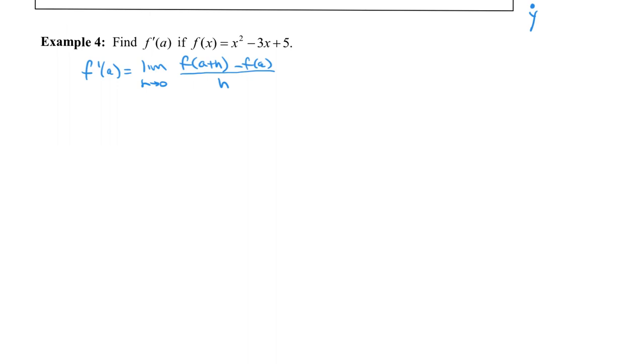Our first derivative. Here's the formula. And we've got f of x right here. f of x is given right here. So we just need to plug in what the formula says, f of a plus h. So I'm going to put a plus h here, and then minus f of a. Well, f of a is just this thing with x's replaced by a's. So what you should do is try this out, this first step. Just pause the video a second and write down what goes here. And then check back and see what you got.